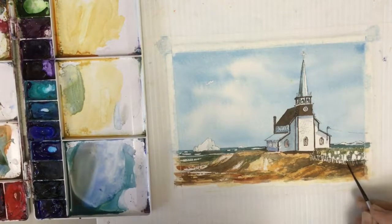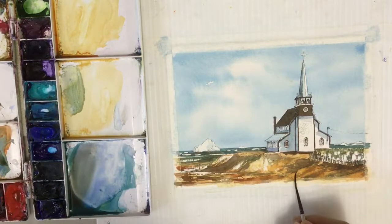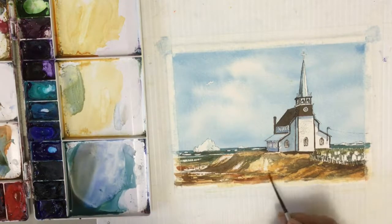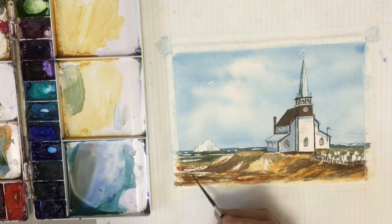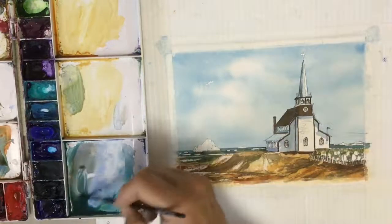There's a little fence around the churchyard. I did some of that with the pen, and now I'm filling in some of the shading with my rigger brush and some of the shadows in the rocks. Just while I have it in my hand and it's got the right color on it. Not really what it's designed for, but it was handy.